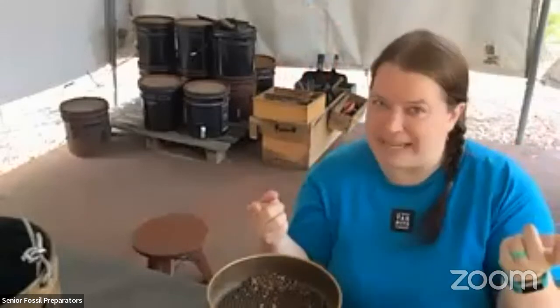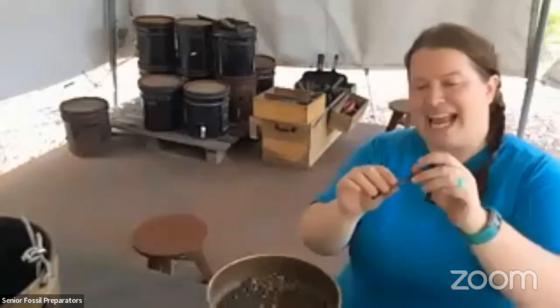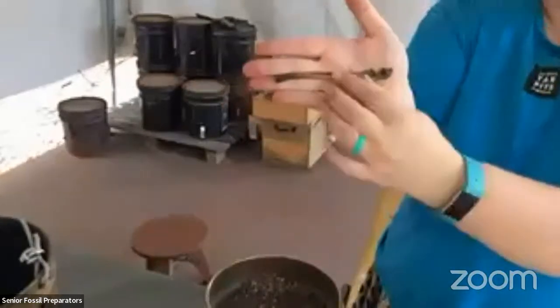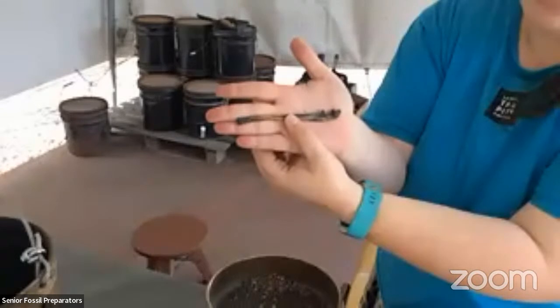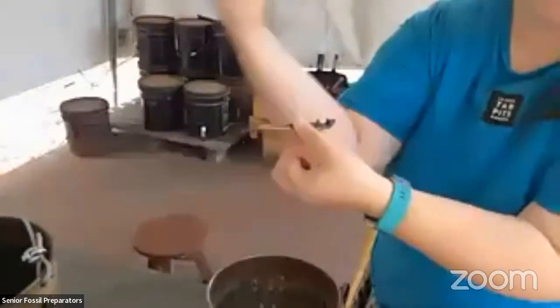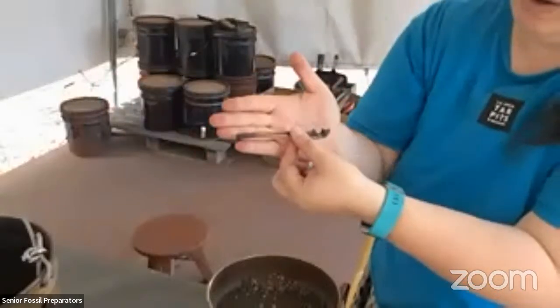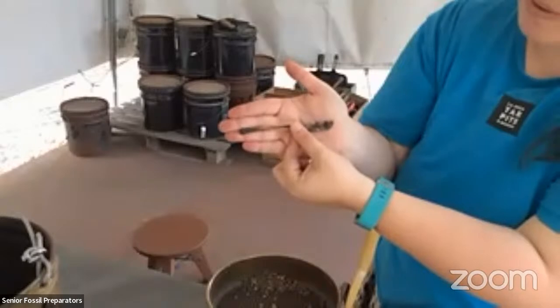And in fact, with something like a raccoon, the reason it wasn't really on our radar on a day-to-day basis is that the only piece of confirmed raccoon fossil from our entire site, our millions of fossils, is this one. I have a copy of it right here. This one is an ulna. It is a bone of the front leg. If you notice, it looks kind of like a crescent wrench. You guys do this with your arm. That's what that bone helps you do, or a raccoon. This one is a juvenile ulna, from a baby raccoon.